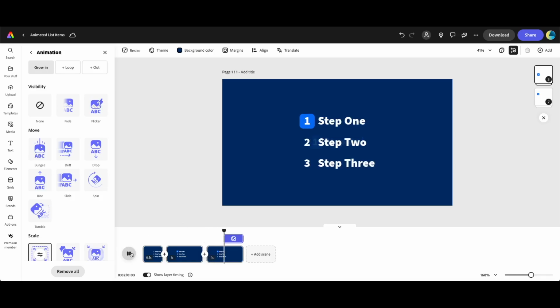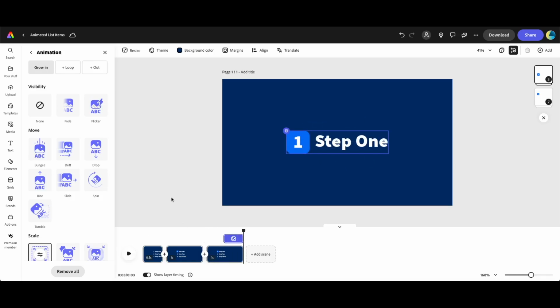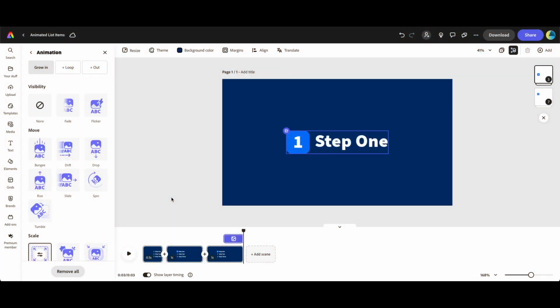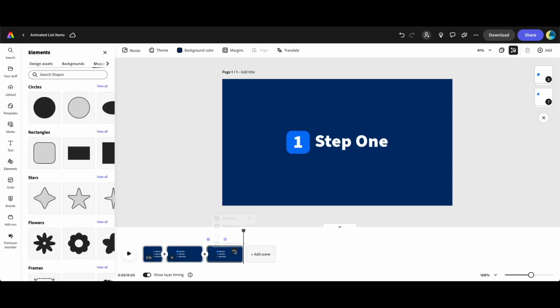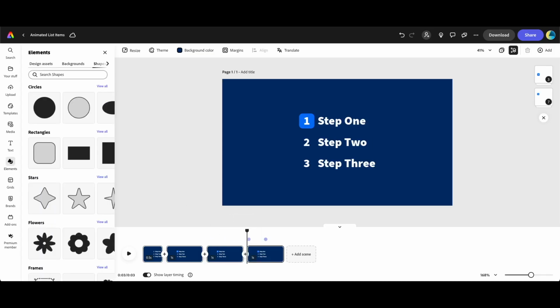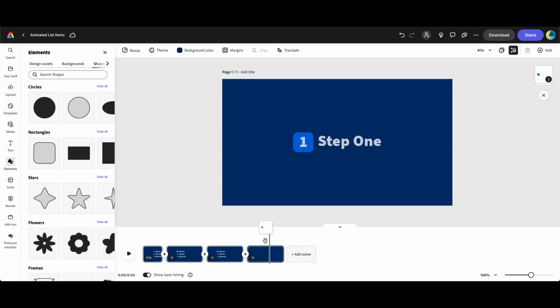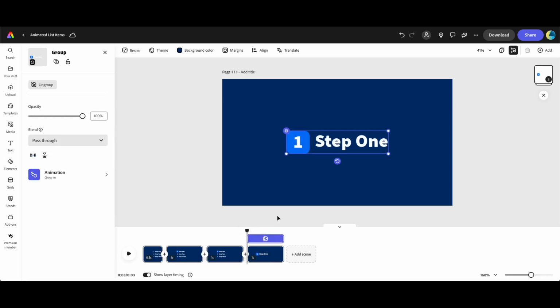Looks quite good. We can stop here, but if we also want an outro animation for the big list item, we need to create a static scene for it first to determine its appearance duration on the screen. In order to do that, I'm going to duplicate the last scene, and then I'm going to delete the grouped list, and of course drag the starting position of the big list item to the very beginning of the scene.